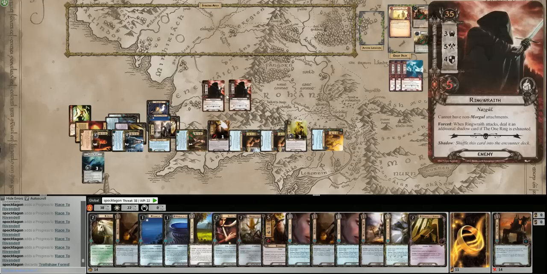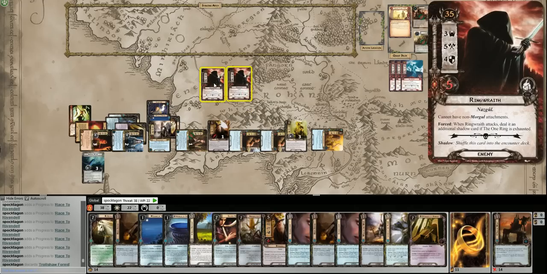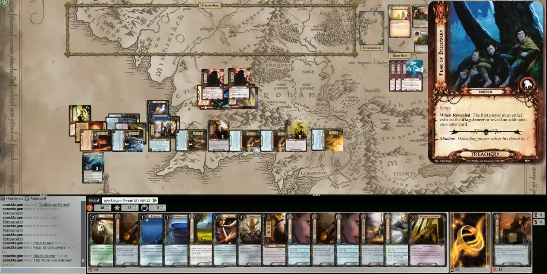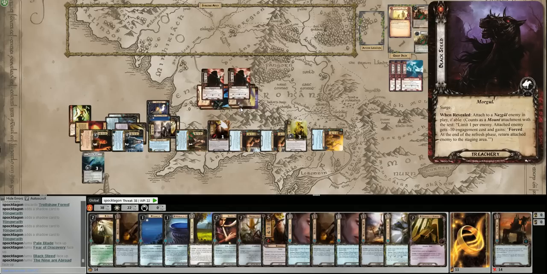They both get shadows, which are dealt face up, and I actually get 2 shadows each because the ring's exhausted. So this would be helpful. Raises threat by 3. Return attacking enemy to the staging area. And nothing.